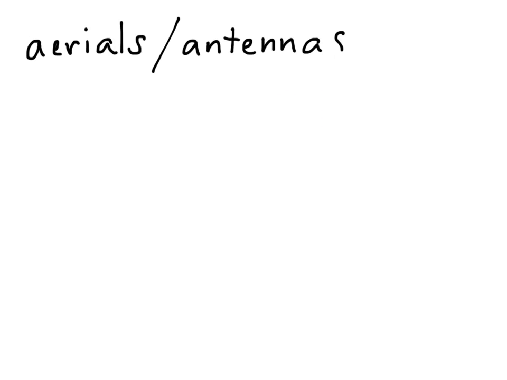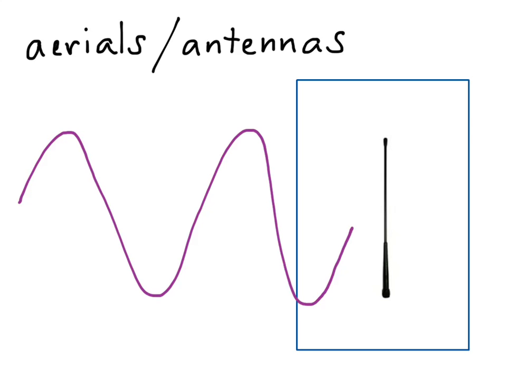The last use that you need to know about is aerials and antennas. So if you've got an electromagnetic wave, like a radio or television wave, and you're trying to pick it up with an aerial, you have to have the aerial orientated in the same direction as the incoming wave. So in this picture you've got a vertical aerial which is expecting a vertically polarised wave, so that would have been produced from another aerial around the same way. Any horizontal wave wouldn't get picked up by the aerial.